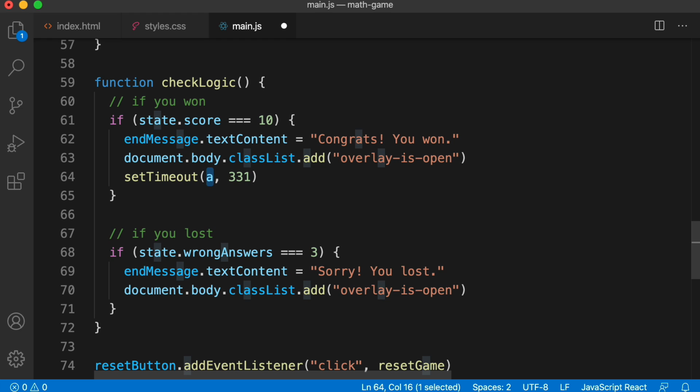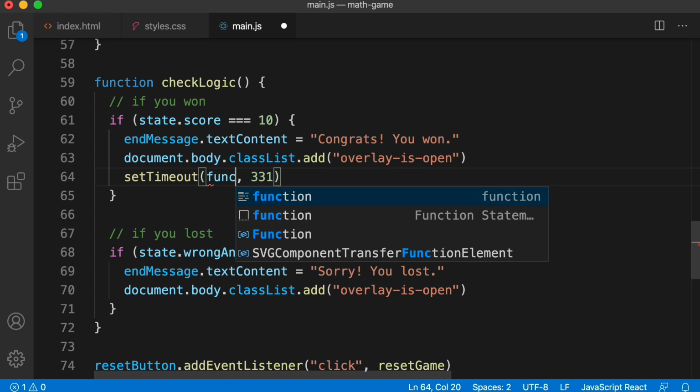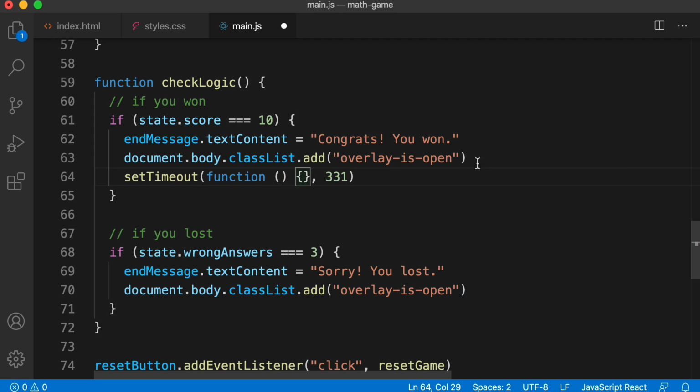Now you could create a named function or you could create an anonymous function, but let's actually create an arrow function. An anonymous function would just be function, parentheses, curly brackets, without giving it a name. Similar to this is an arrow function, where you just don't need the word function.